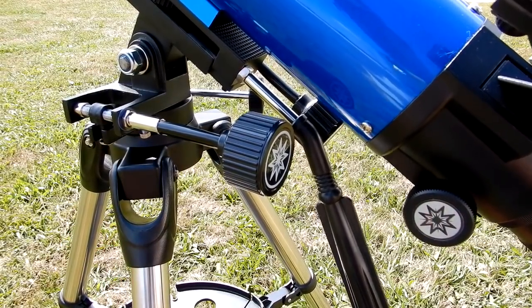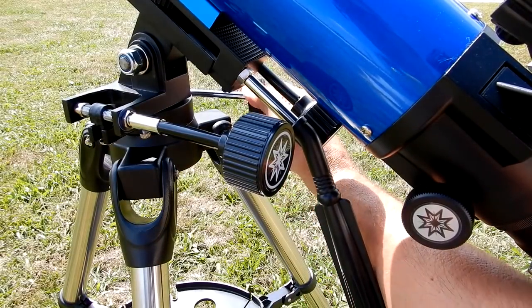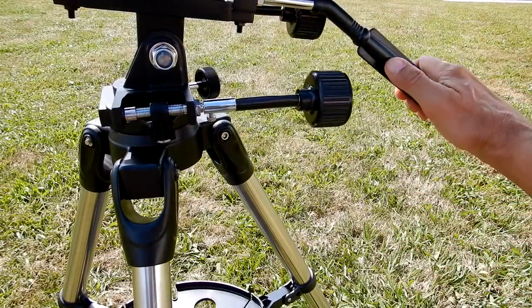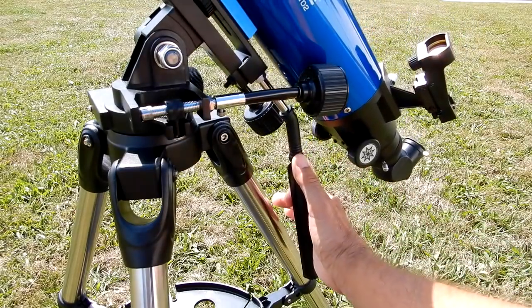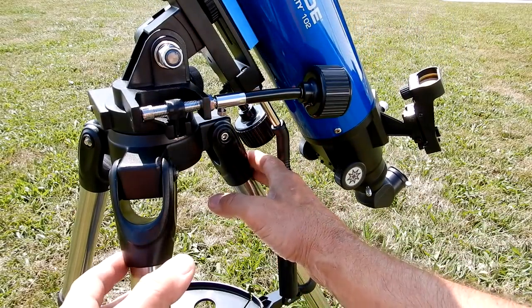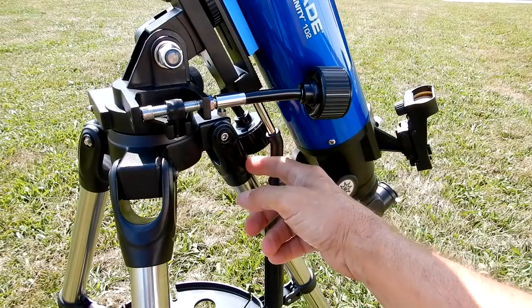Okay, but again, I don't expect much different. Let me loosen up the azimuth lock here. Now, if you had the telescope set up and you were looking at something, obviously it's going to hit here, so you'd have to constantly rotate the tripod if you're going to look at something at much more of an angle, because otherwise it's going to hit here.